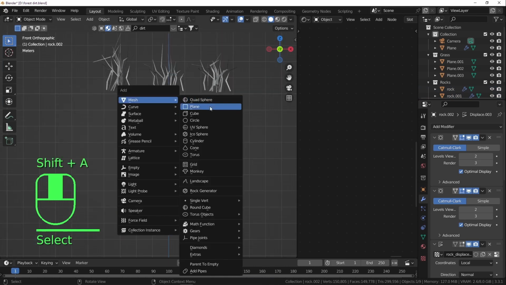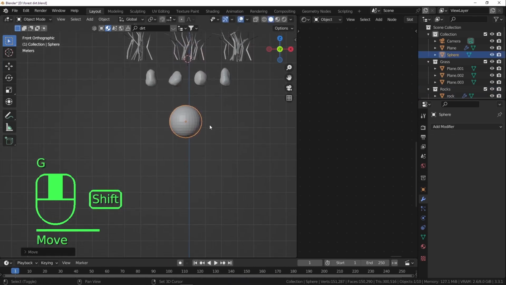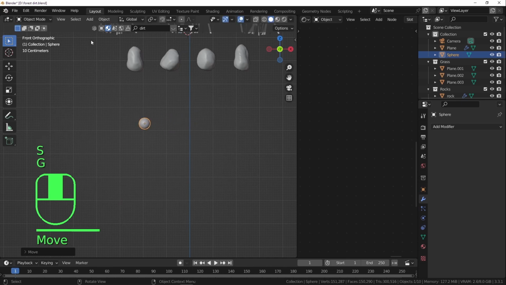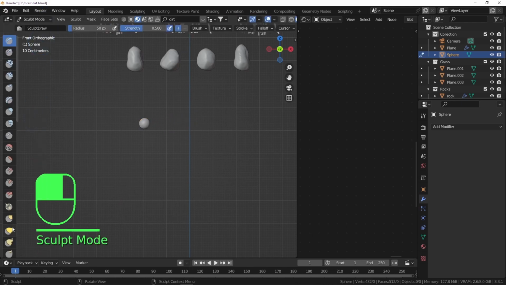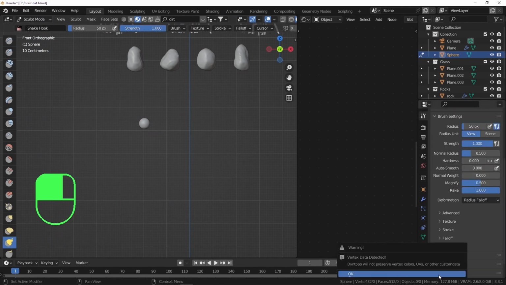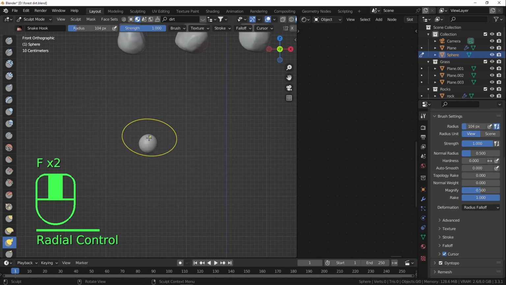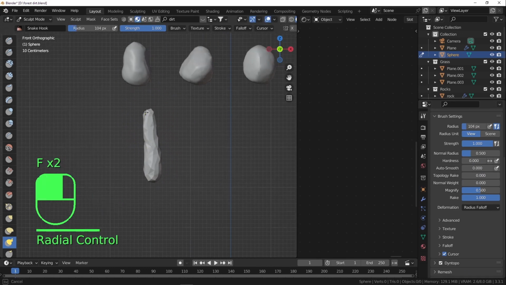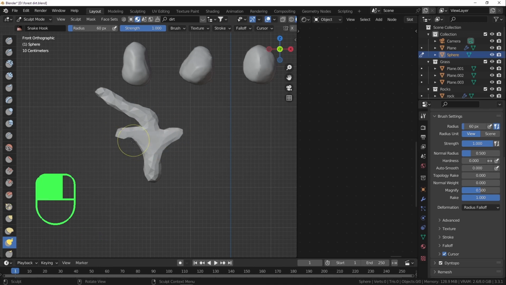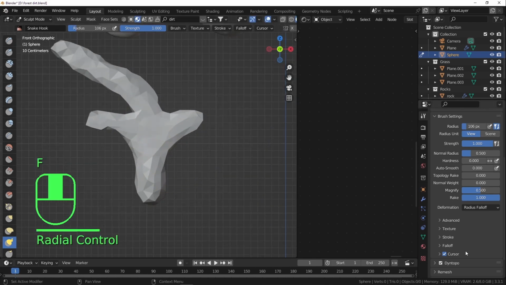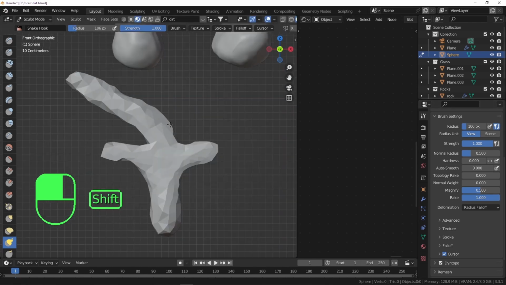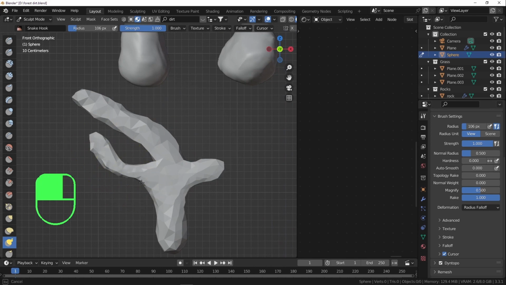So press Shift A, mesh, and whenever I need to make something organic I tend to start with a sphere, and then I go to sculpt mode because sculpting is nice and organic, and I basically start with the snake hook first and enable Dyntopo. And then I can just draw some of this stuff out into the shapes that I want. For example, if I want a nice stick that goes off to the side, I can make just that, and I can just keep grabbing parts of my geometry. And the thing with Dyntopo is the more you zoom in, the more detail you can actually get in your mesh. So try to make a nice looking stick.